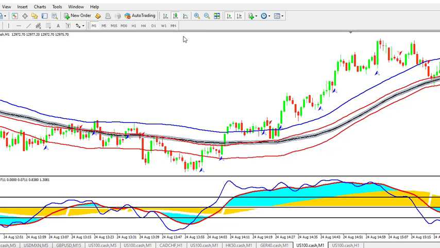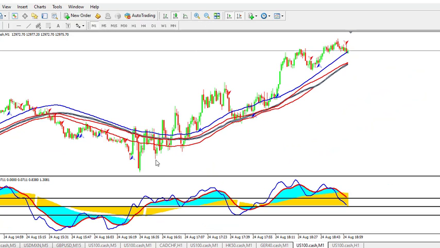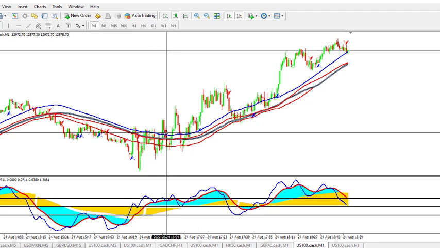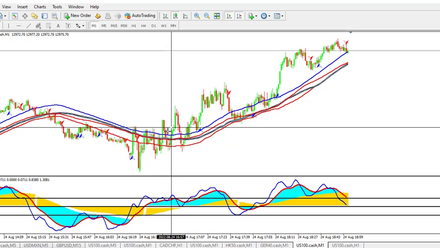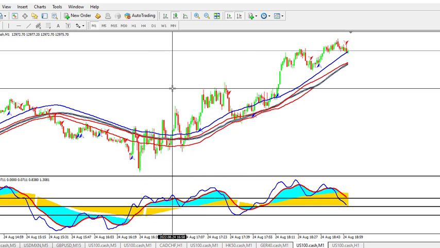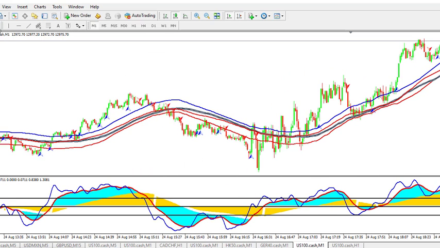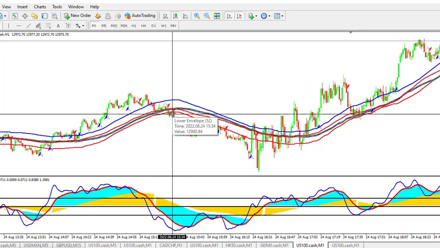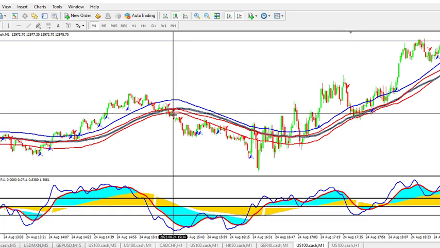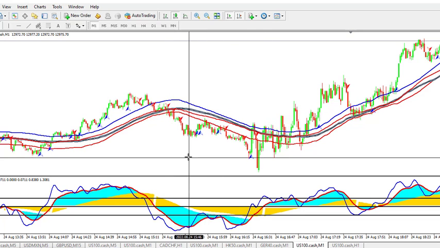You can use it just to scalp once everything is in agreement. Like at this point, the aqua color was above the zero line, and the candle closed above all the moving averages and the envelope. So at this point you can place your trade, enter your buy here and stop loss below, and ride the trend. And here again, a sell signal was generated here. It closed below the zero line, and the candle closed below all the moving averages at this particular point. So this is how to use it.